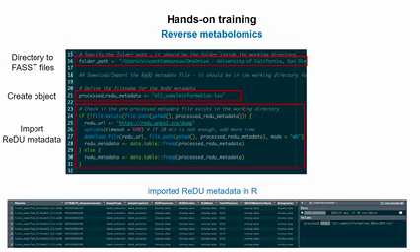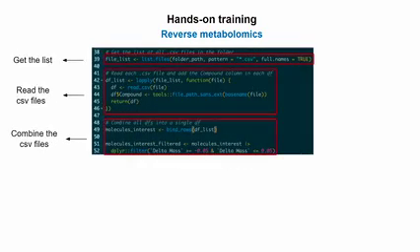It's the directory to the fast files that are in the subfolder of the main folder. And then you create an object, which is the redo metadata, and this code in theory will download it automatically. So when you have high-speed internet, it's not going to be a problem, and it will put this file directly into the proper location. And then you gather all the files, you read them, and then you combine all of them.